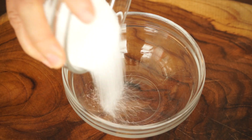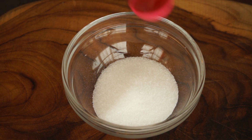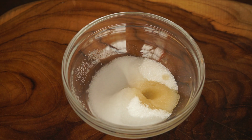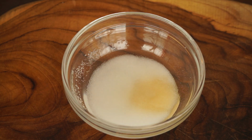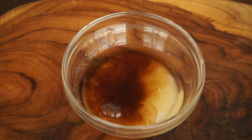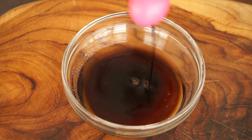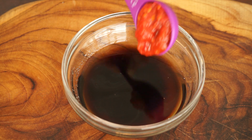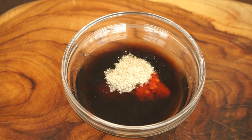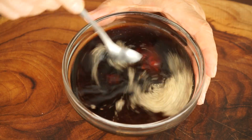To prepare the seasoning sauce, put in a bowl 3 tablespoons of sugar, 1 teaspoon of shaoxing cooking wine, 3 tablespoons of white rice vinegar, 1 tablespoon of black rice vinegar, 1 tablespoon of light soy sauce, 1 teaspoon of dark soy sauce, 1 tablespoon of chili paste, 1/4 teaspoon of ground pepper, 10 centiliters of water. Combine.